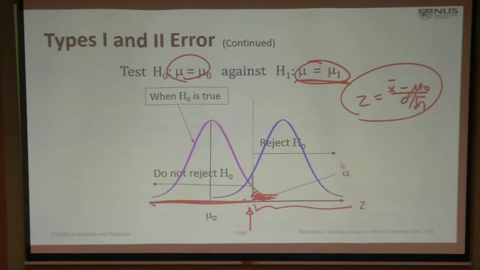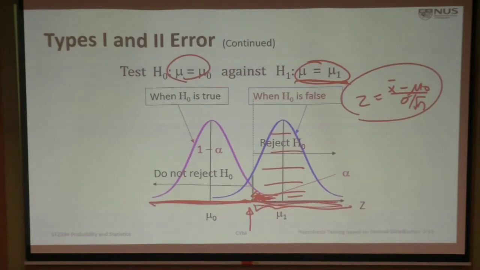Now the same decision rule, that means reject over here and do not reject over here. So now, when the null hypothesis is false, we take mu equal to mu1. So this is mu1, all right? In other words, forget about this pink curve. This is not true. Now we're looking at the case under the alternative. If the alternative is true, that's mu equal to mu1, then we look at this. So what's the chance that you reject the null hypothesis? The probability of rejecting the null hypothesis is this one.